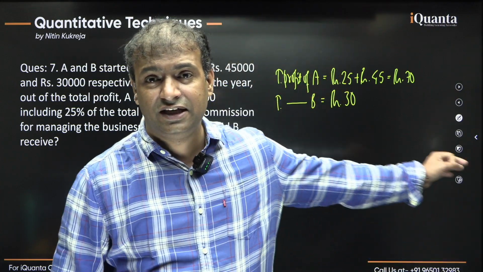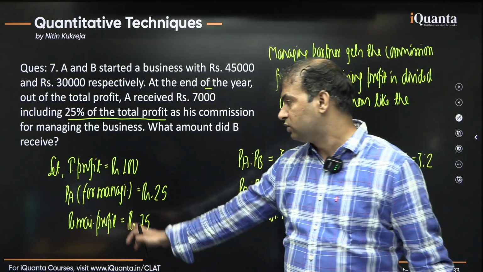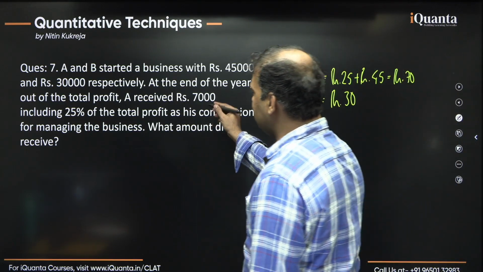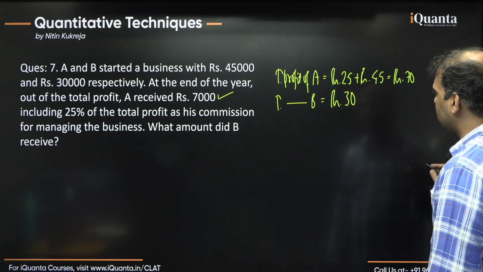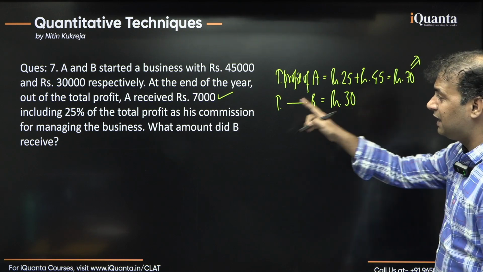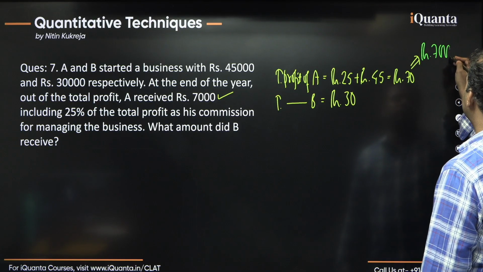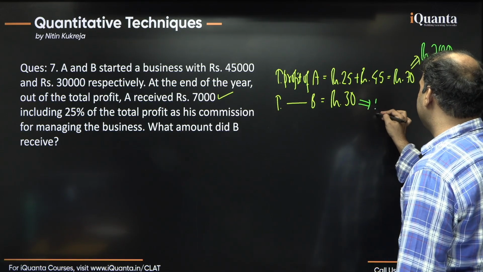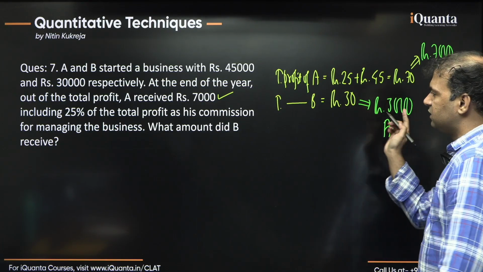But remember, this is the assumption, all started with assuming the total profit is 100. Now coming to the real things: in reality, Mr. A gets rupees 7,000 as a total profit. With the assumption, the profit of A came to 70, but in the real, that is 7,000. So 70 of the assumption is 7,000 of the real. That means 30 of the assumption must be 3,000 of the real, and that must be the final answer, as it is the profit of B as well.